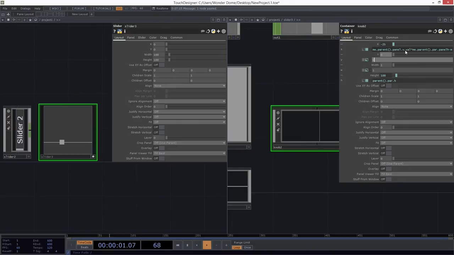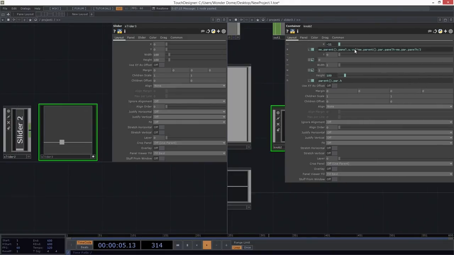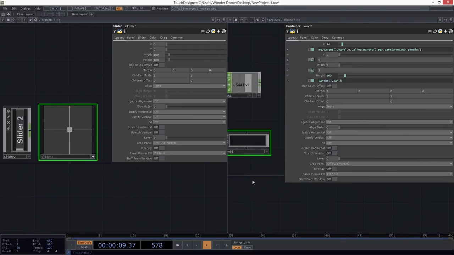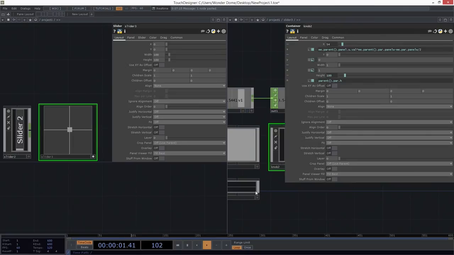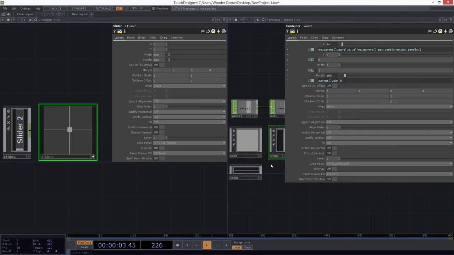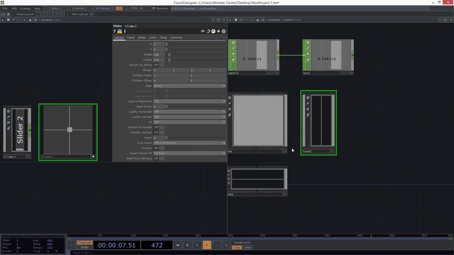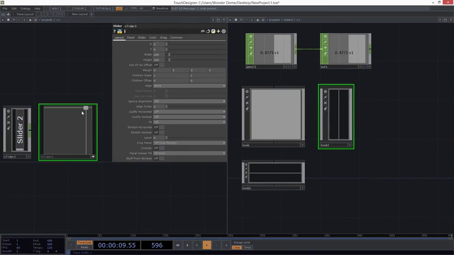And we need to make some changes. All right, I want the U value, not the V value this time. And I want the width and the width. Excellent. All right, so now I've got this very sassy set of crosshairs here, which I like a lot. We'll resize this. And now we can see here in our knob, let's hide the parameters there, that we've got these guys that are already set up for us.